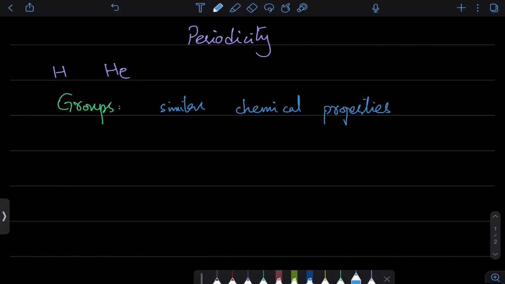So one important idea is that atomic radius, the radius of the atom that you have, increases as you go down. Instead of writing increase, I will write this, and instead of saying decrease, I will write this, and that basically shows how the thing continues to go. So as you go down the group, the atomic radius increases. What's the reason? The reason is that you have more shells being added. Every period tells us that one shell has been added. So these atoms have more shells, so the electrons are located further away from the nucleus, and that tells me that the radius is going to increase as I go down.